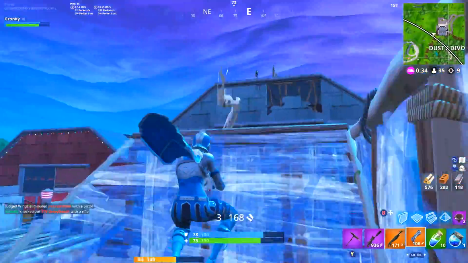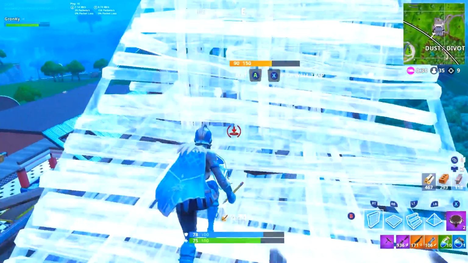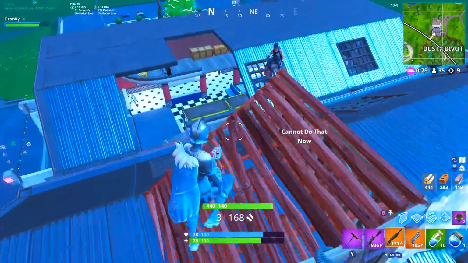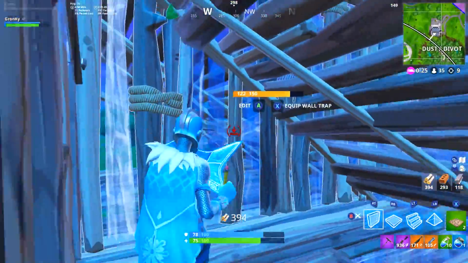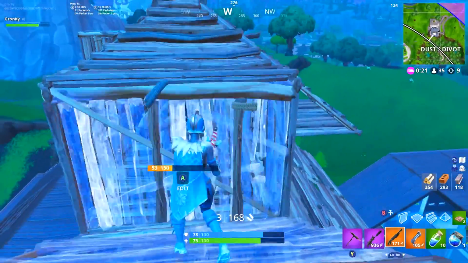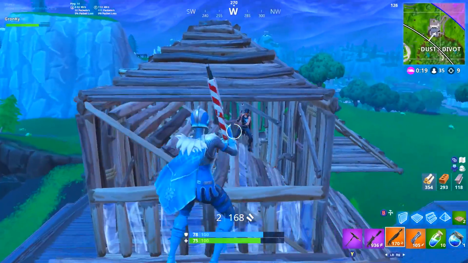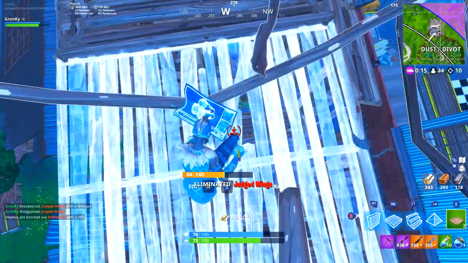This guy's trying to push up on me, but I see another guy on top of Dusty Divot who's more of a threat to me, so I make sure to ramp rush him and push him. He builds over me, but I make a good play here to trap him inside of a box. I go to place traps, but I fail, so I thought he escaped, but he really didn't the entire time, so I'm just able to edit him and double pump him for the kill. So now I have 10 kills at this point.